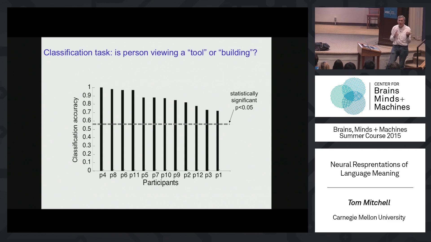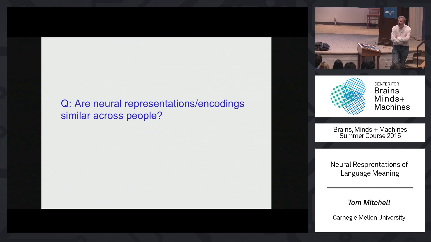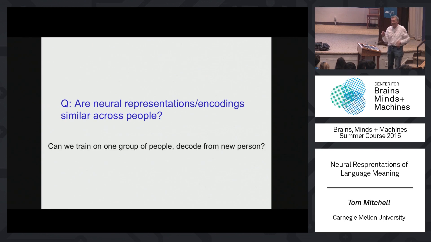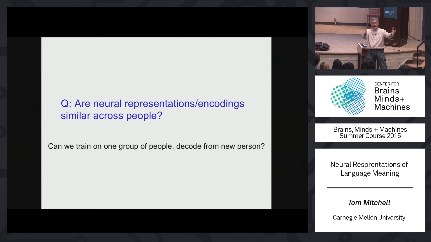Given that good basis, you can start asking interesting questions. Like: do you and I have the same pattern of brain activity to encode 'hammer' and 'house' and all the other concepts, or does each of us do something different? We can convert that into a machine learning question — what if we train on data from people on one side of the room, then collect brain data from other people and try to decode which word they're reading based on patterns learned from those first people? If that works, it's overwhelming evidence that we have very similar neural encodings of different word meanings. We tried that and it works.